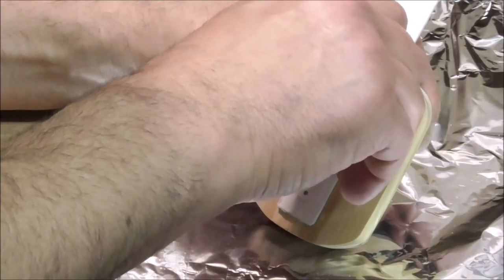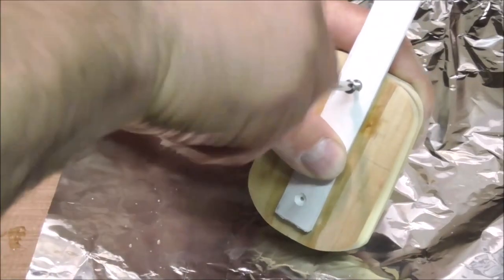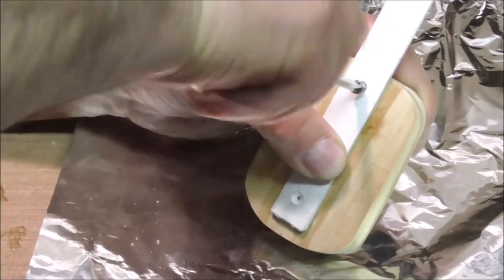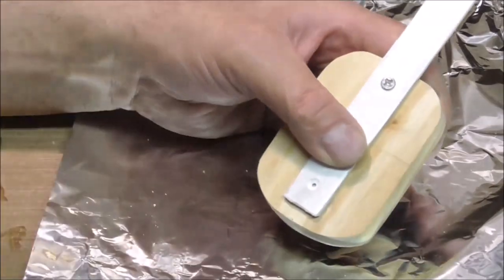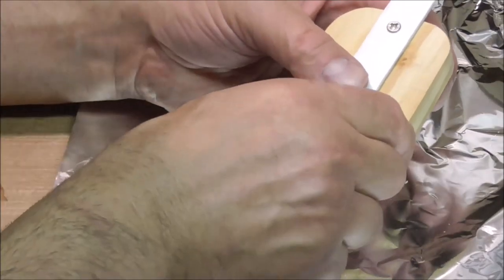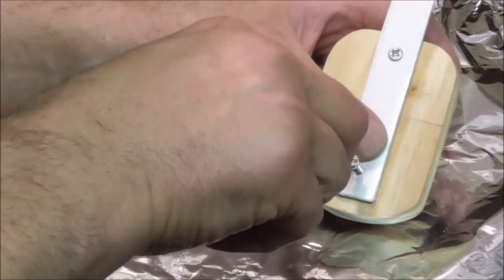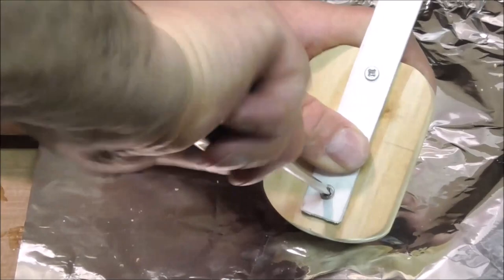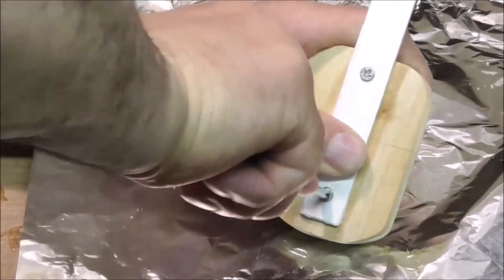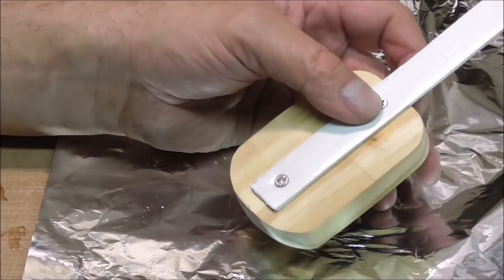So now we can screw this into place. I did think about gluing it, but I think the screws would be perfectly strong. This is not going to go anywhere. I'll put the other one in before we get too tight now. There we go. Right, now more heat and we'll bend it back.